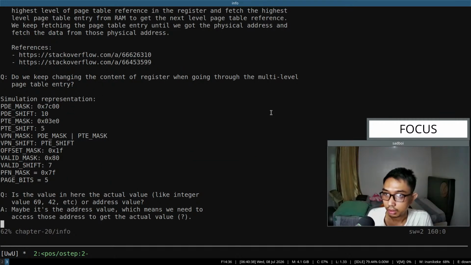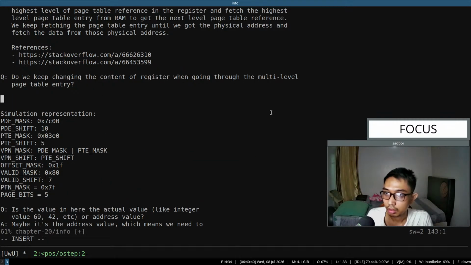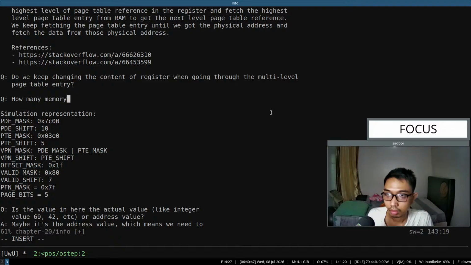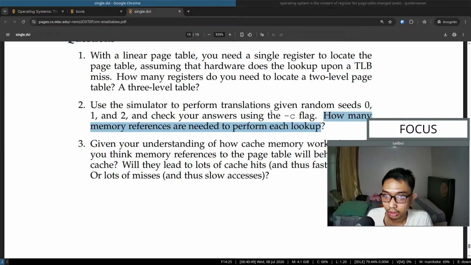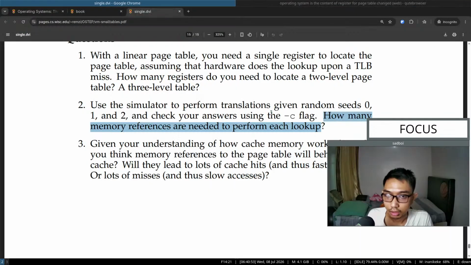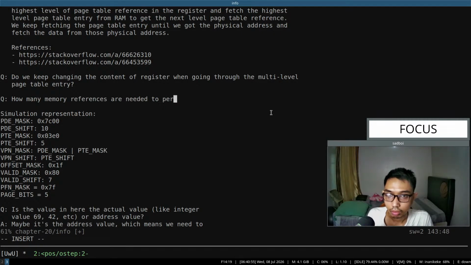Where is it? How many memory references are needed to perform its lookup in a two-level page table?